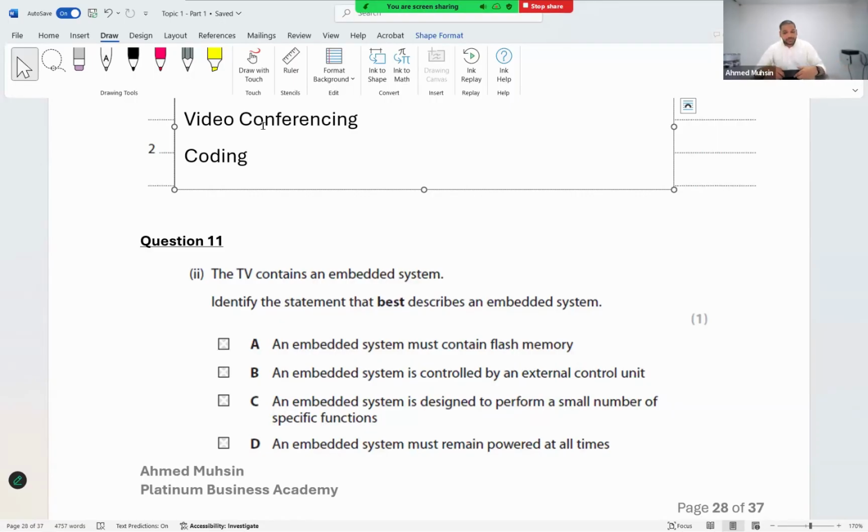An embedded system is designed to perform a small number of specific functions. That sounds good. Look at D. An embedded system must remain powered at all times. That I didn't teach you all, right? I mean, there is no rule that they should always be on. So the best answer over here would go as answer C.